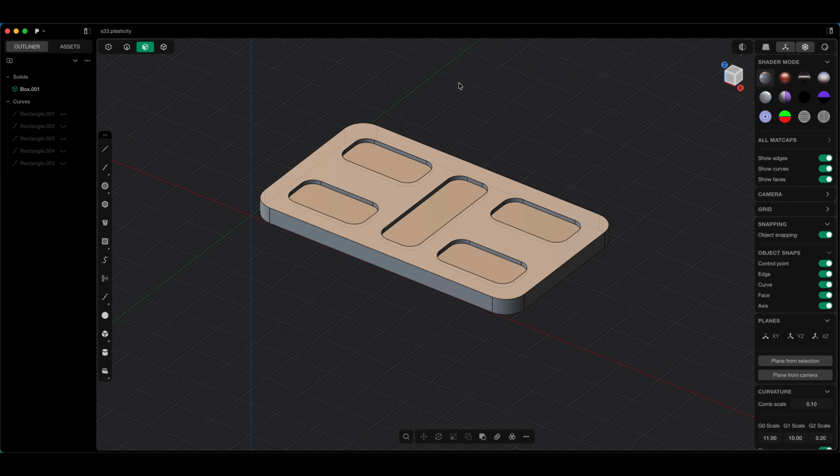In this video I want to show you that Plasticity, despite the fact that it is not a typical parametric 3D CAD system, is suitable for designing parts with specific dimensions and can be used to collaborate with other CAD/CAM systems. We can create a 3D model in Plasticity, and we can send such a 3D model to someone else who uses a different 3D CAD system, and based on such a model we can also prepare a program for a CNC milling machine.